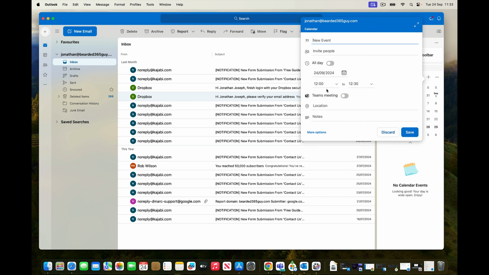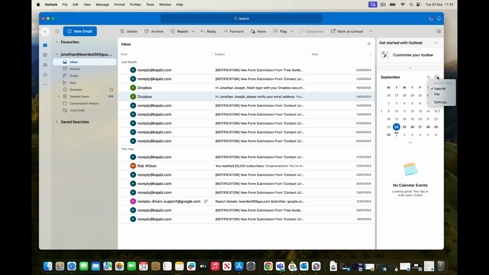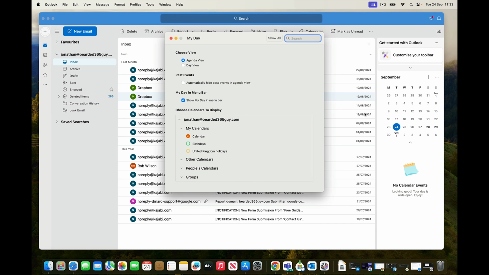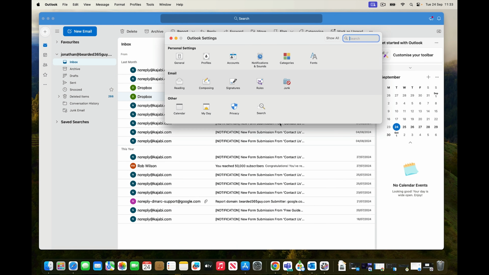We can add them on the fly like this, a new event. And also we can change it from agenda to day like that. Okay, so this is the day view. If we have it as agenda, it's just a list of all our appointments, which we have none. And if I click on here, settings, it brings me back to here. Okay, so we've got a few options there that we can change.